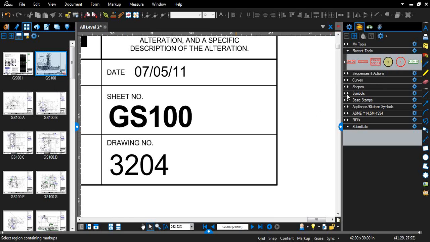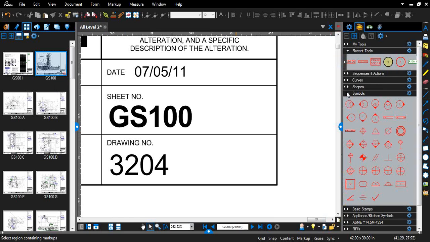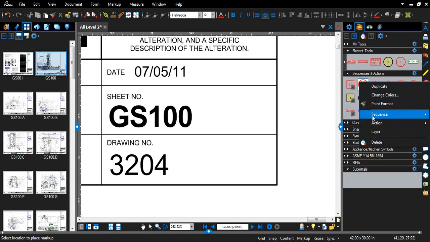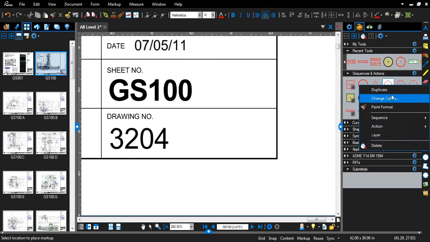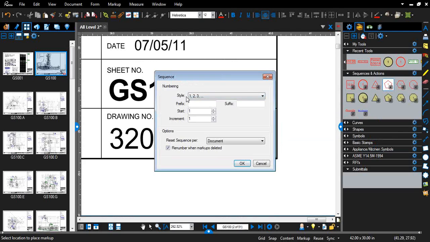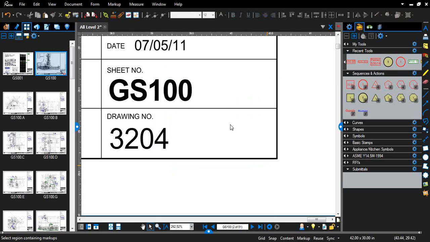To follow up from our question that we did have before on how to do the sequentials, if you right-click on it and you hit Define, where was that? Just had it. Duplicate format, change color. There we go. We go to sequential. We hit Define. We can actually select our style right here. And notice it gives us whatever style we'd like. We can select prefixes and suffixes to actually add on to it. And then we can also put our start number as well as our increment. So you can do that with letters as well, whatever you like. So it's very, very flexible, very user-friendly.